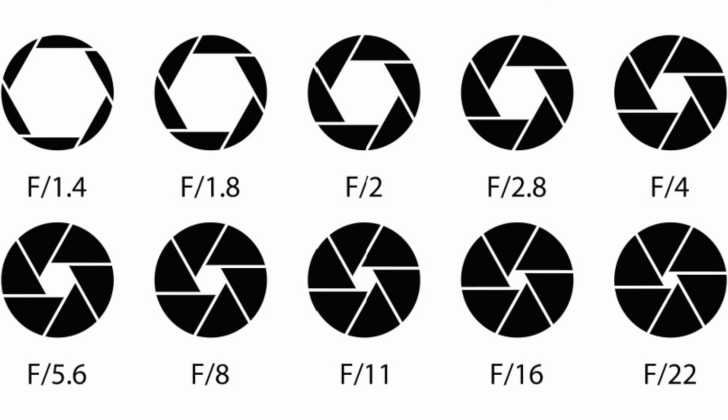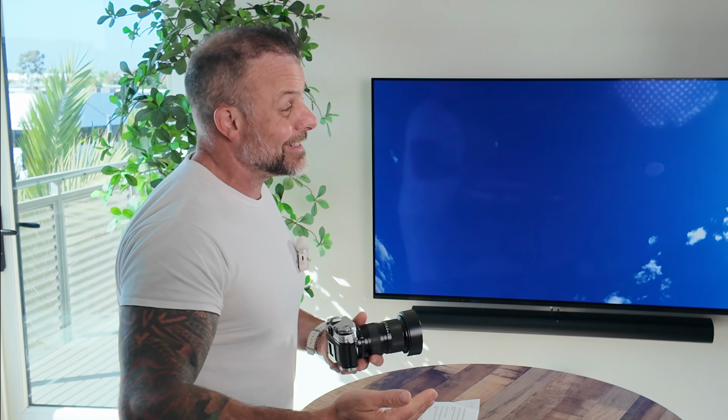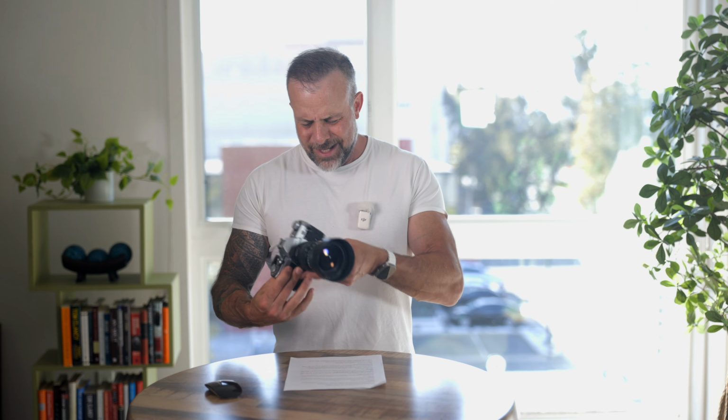Let's actually start with aperture. Now, you've heard me recently talking about this. It's how wide the lens opens when you take a photo. A wide aperture like f/1.8 lets lots of light into the camera, and it gives you that dreamy, blurry background. But the wider it is, the more light you let in, which means the photo can get too bright unless you adjust something else.